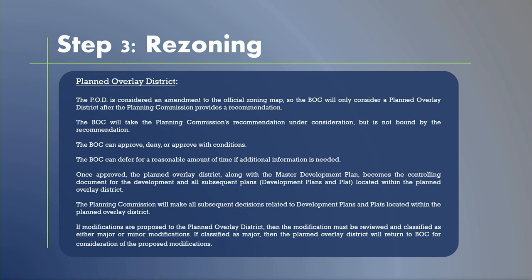So this is where I wanted to talk a little bit more. The master plan is probably the most important step for you all in terms of establishing what that development will look like. The way I think about it, the master development plan is essentially setting up a quote zoning ordinance just for this development. This is establishing the specific zoning parameters and design and regulation parameters for this particular development.